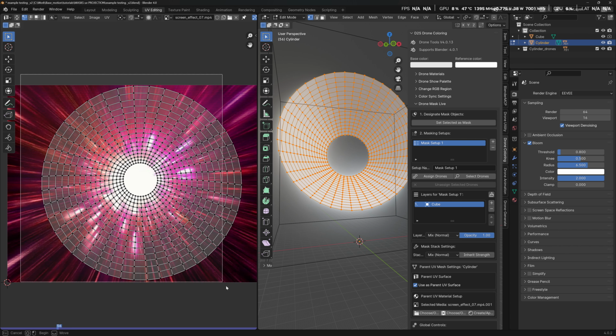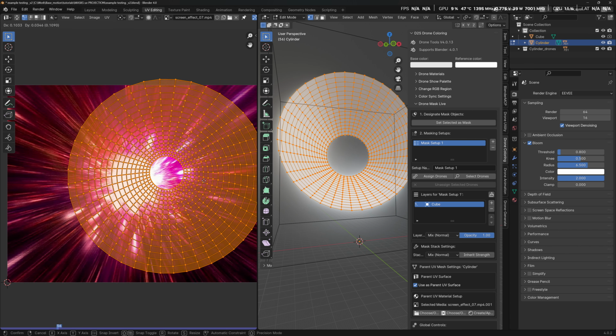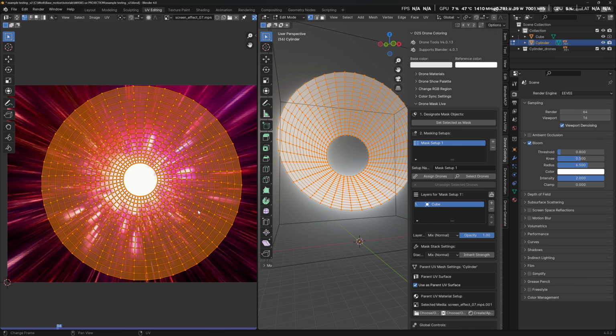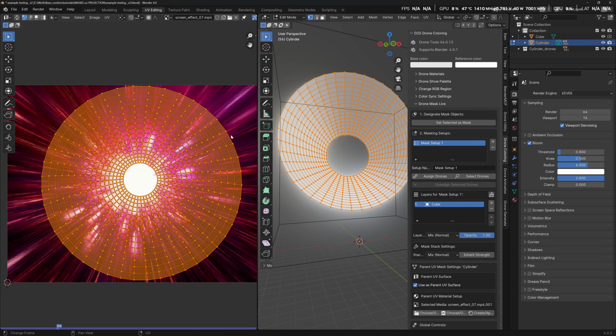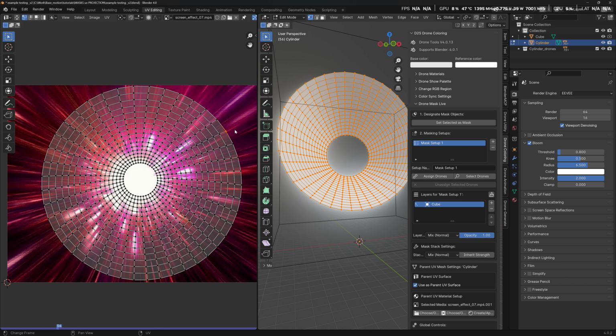When you have this UV map, it's editable, so you can scale it, you can move it by specific segments. So basically you can edit it just like you can edit your mesh in edit mode. Also, there are some split options and more advanced UV map editing tools, but we will not go into that. I would suggest you watching some UV videos. There are a lot and they are great on YouTube.